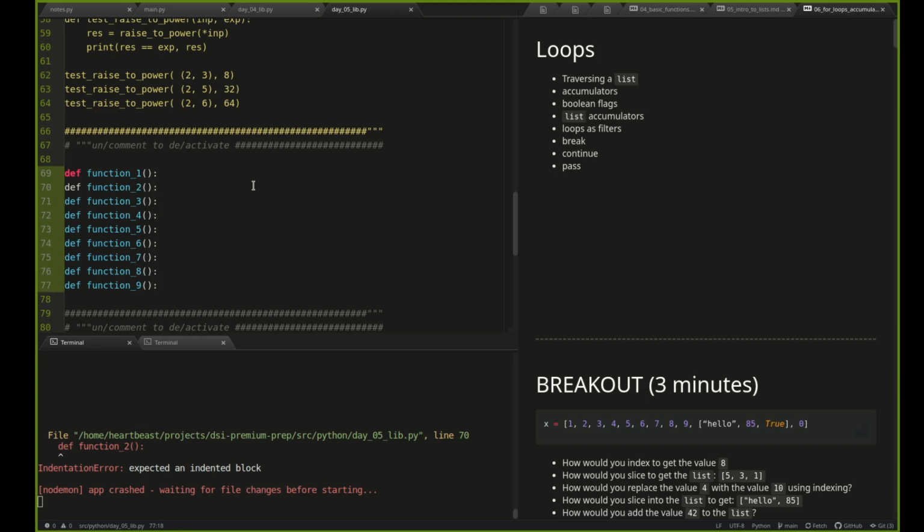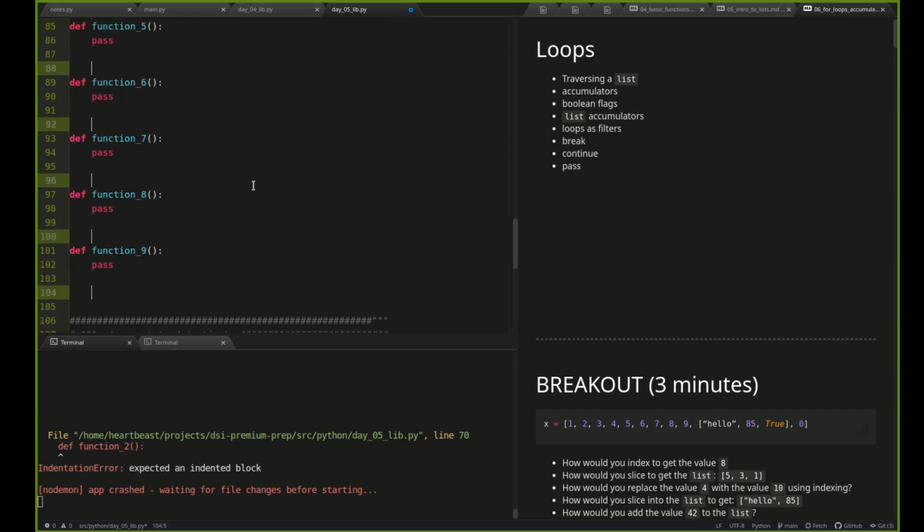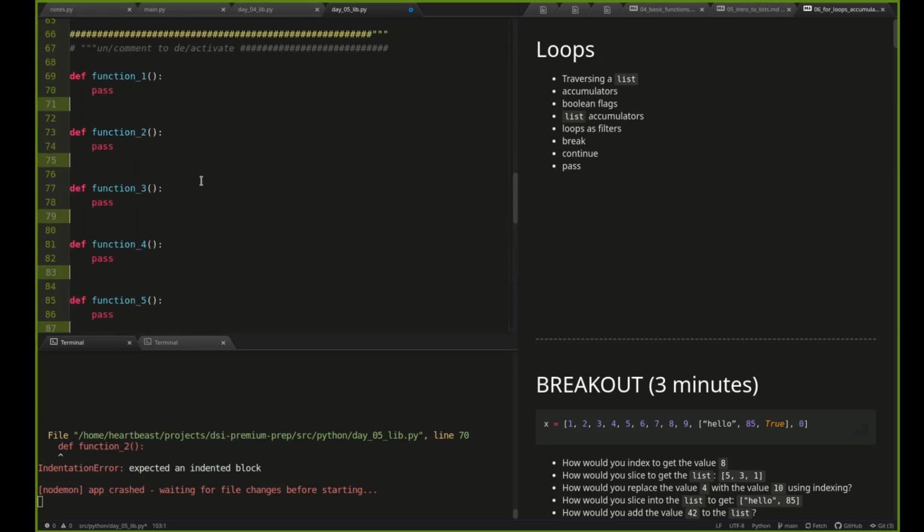Enter pass, which is our way of saying, hey, Python, don't worry about it. I got it. I know what's going on. I meant to put that there. It's intended to be a function that is not fully defined. So long as you meant that, pass is your way of reassuring the interpreter that, yeah, I meant to do that.